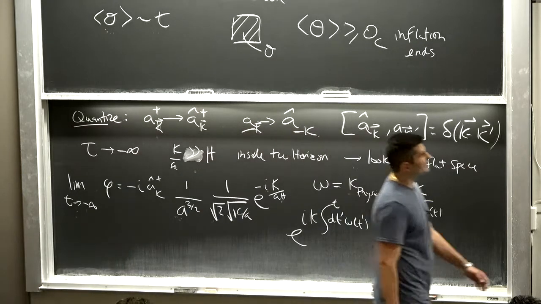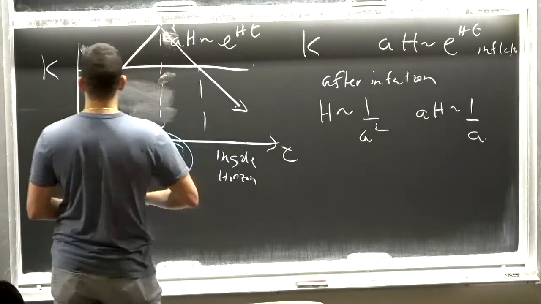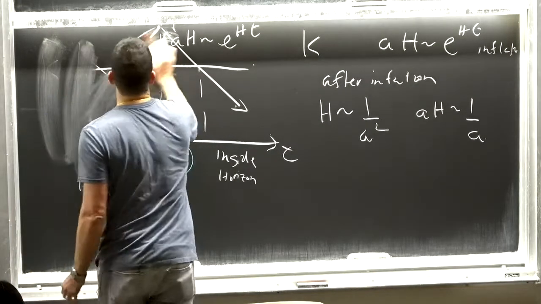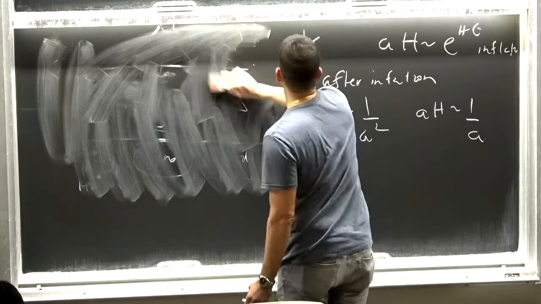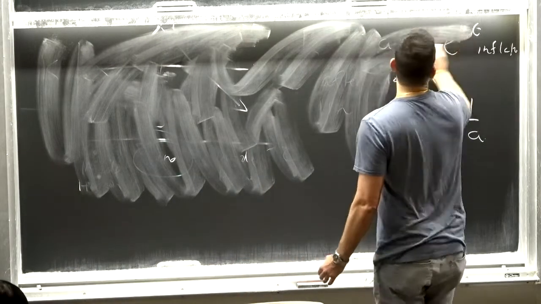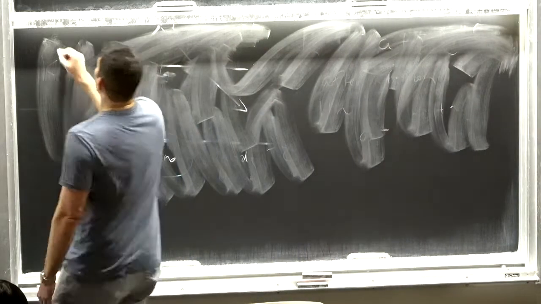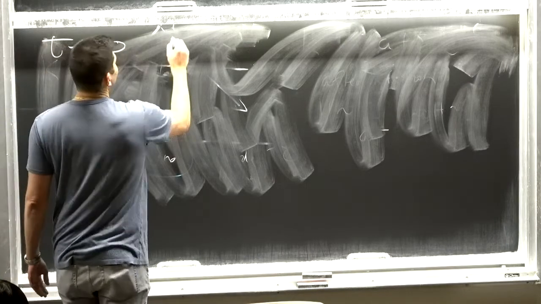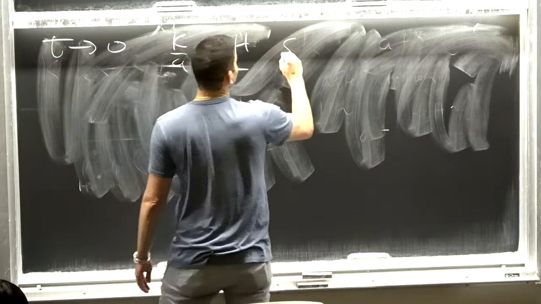OK, so now we can discover what happens in de Sitter space. We basically just reproduce flat space, which you might be unimpressed by so far. OK, so now what happens when we go to the opposite limit? So we take tau to 0. That's taking k over aH much less than Hubble. It's a super horizon mode.